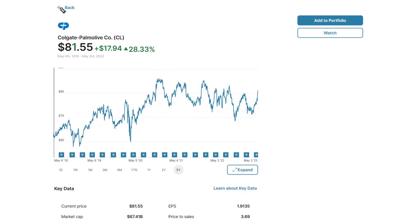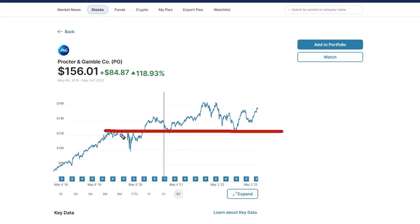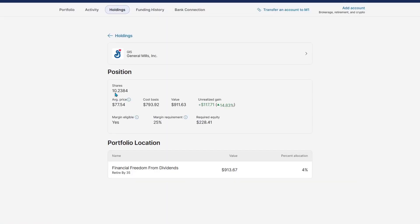It's a strong stock. Not Procter & Gamble though — Procter & Gamble has been killing it. From $73 all the way to $156, that's over double. We kind of have a resistance turned support, which is a very good sign, and then a higher low. We're breaking out of this range. Price is looking to go upwards.